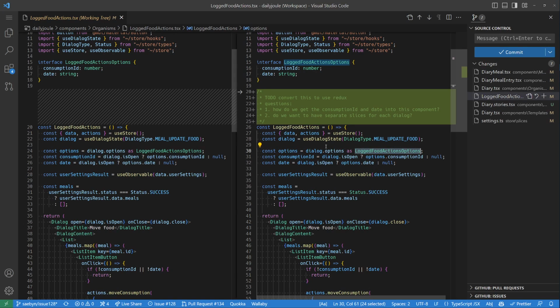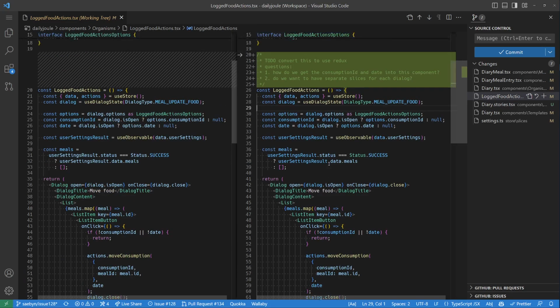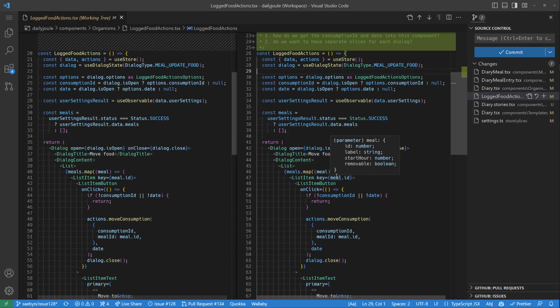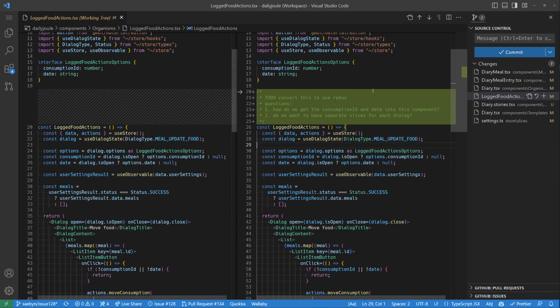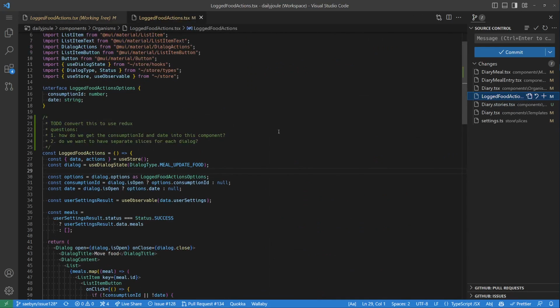So this dialogue store doesn't know anything about what we're actually trying to do. So it might make more sense to have separate slices for each kind of modal dialogue, or maybe not even modal dialogue, in the UI. Let me just go back to, let's just look at this. We don't need to see the diff.